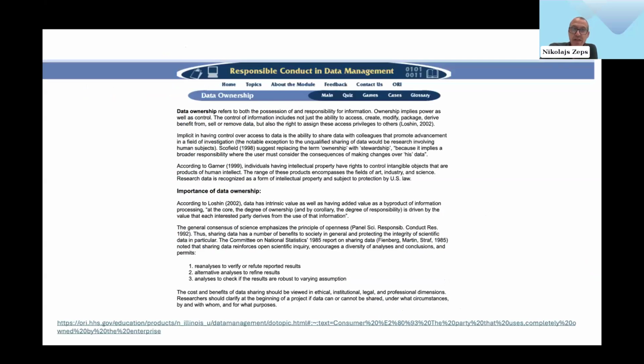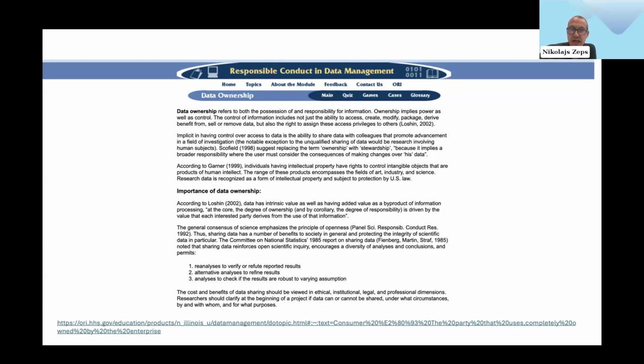This is some of the US information. This is from the HHS, just talking about, again, intellectual property rights to control intangible objects that are products of human intellect. So again, there was an interesting thing in Supreme Court and High Court rulings in various countries. In the UK, the College of Surgeons ruled that the curator of the museums who gave cadaveric material to an artist who then later buried it in his garden, it wasn't theft because there was no property in the samples that had been given, but the judge ruled that the act of preservation using formalin and the art of those who had dissected the specimens created intellectual property. So again, that seems to be where the legislation is falling, that if you do something to the data, then you create an ownership relationship to it.